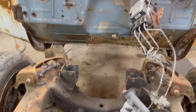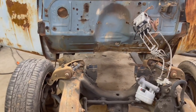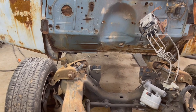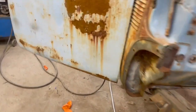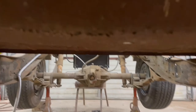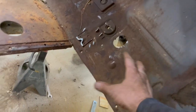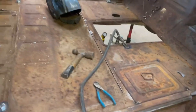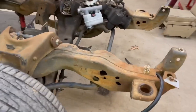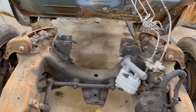Now this body sits low in this frame, so what we usually have to do is cut a hole here for the transmission tunnel. So I'll probably go ahead and do that. Should get that engine back as far as we can get it. Well, this body don't have some of the same ribs that the other ones did. But the transmission would usually come through right here, and the drive shaft would be real close to the floor underneath. So I like to be able to get that motor set as low in the chassis as I can. So that's what I'll probably start working on next.